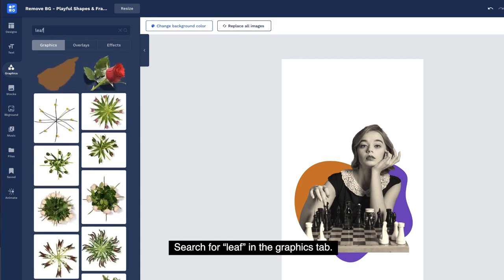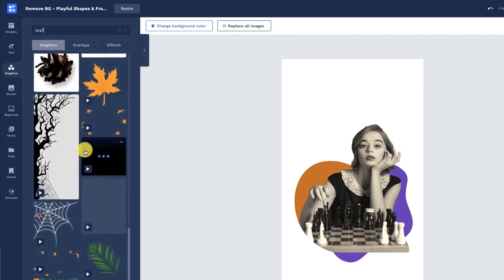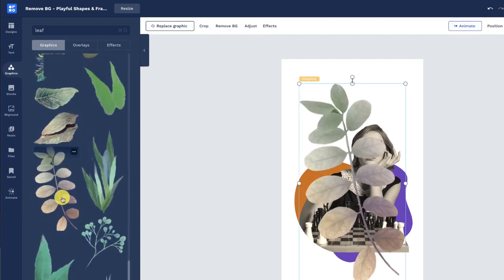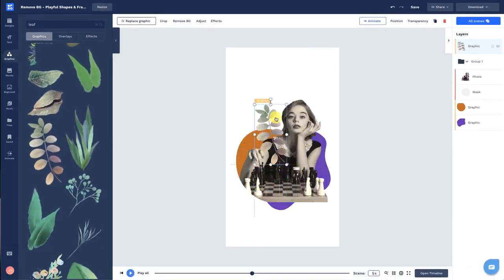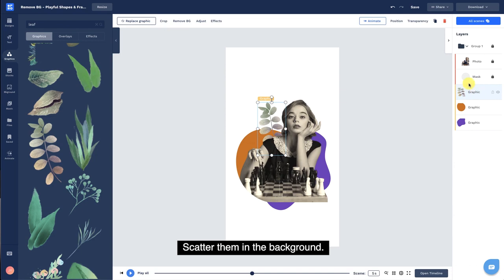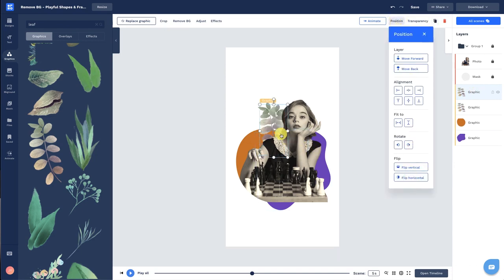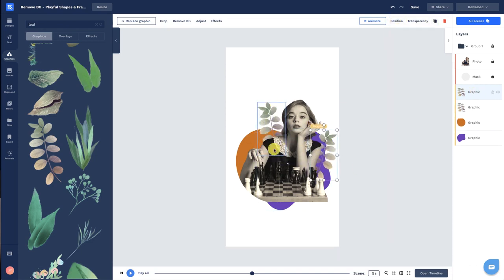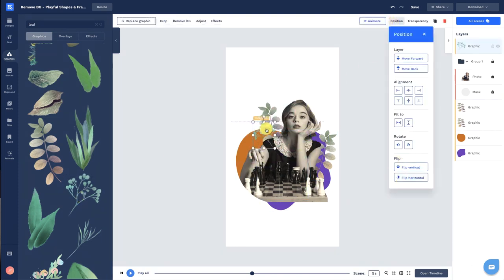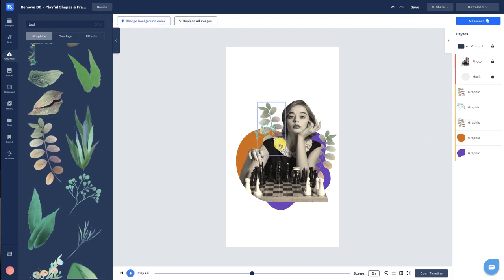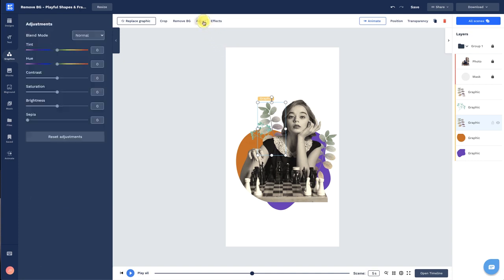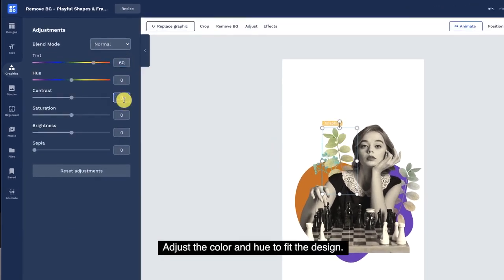Search for Leaf in the Graphics tab. Scatter them in the background. Adjust the color and hue to fit the design.